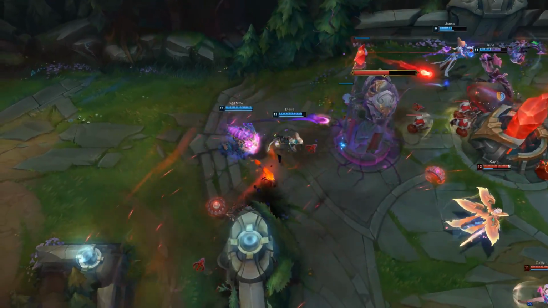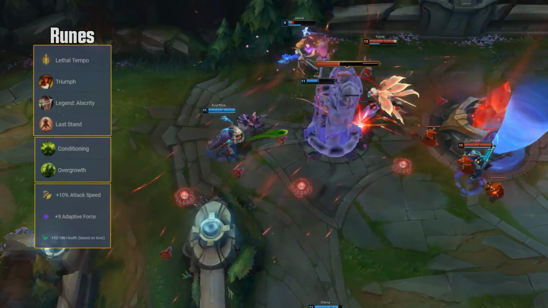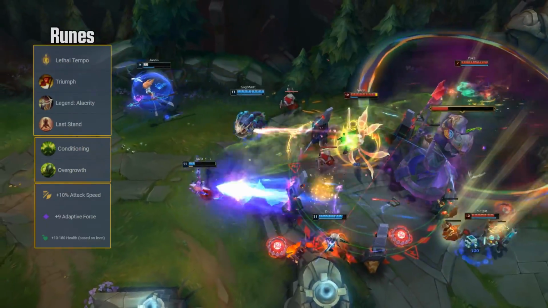So let's first talk about Kog'Maw's optimal rune and item choices, so you can copy those right away. The best Kog'Maw rune page is Lethal Tempo, Triumph, Legend Alacrity, and Last Stand, with Conditioning and Overgrowth secondary.